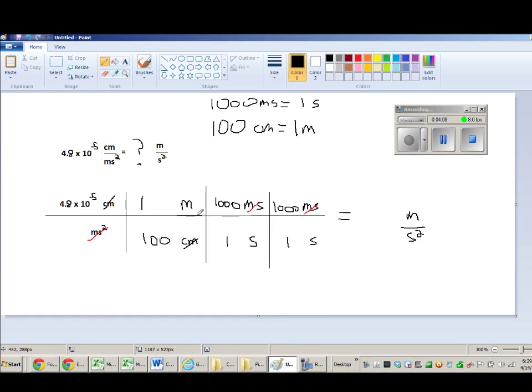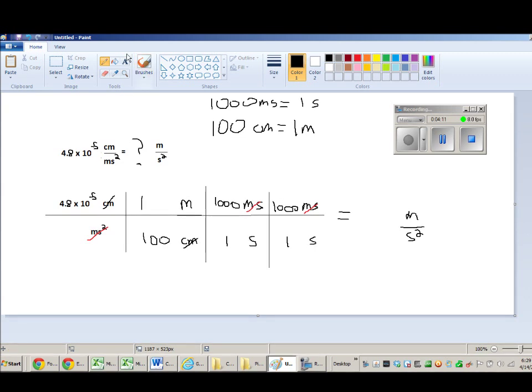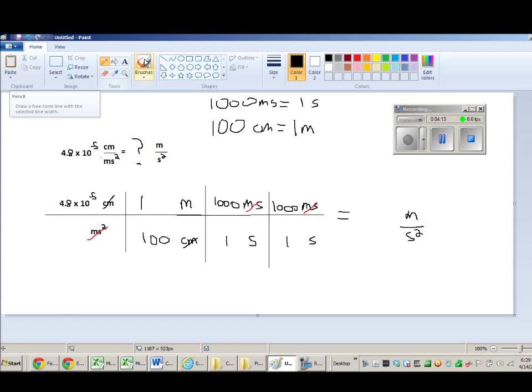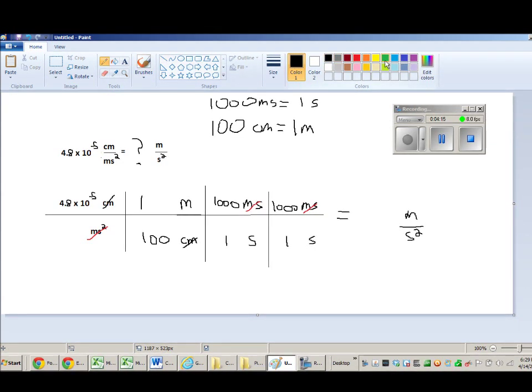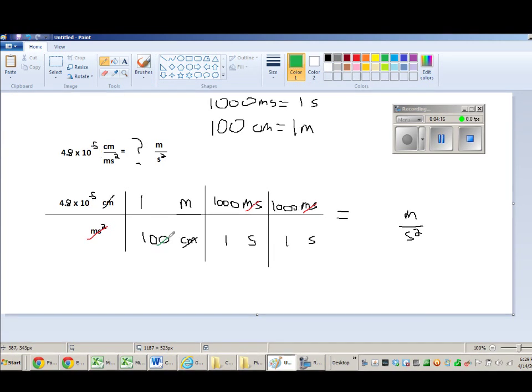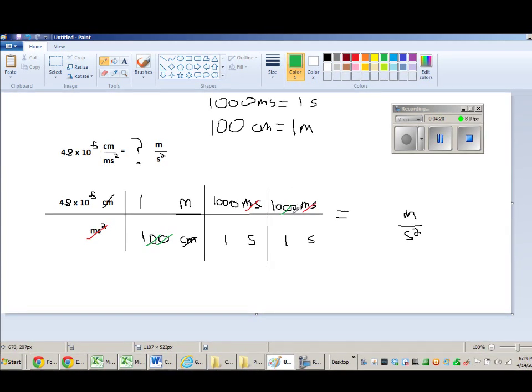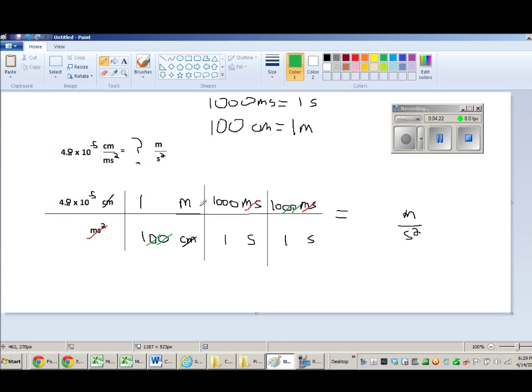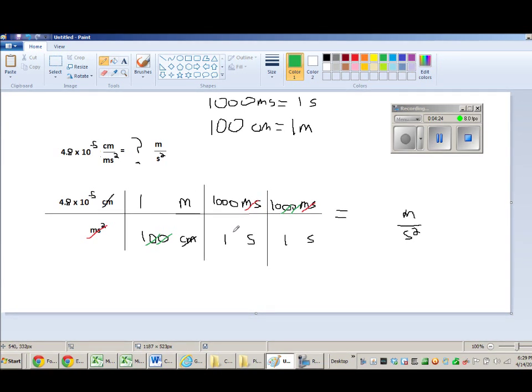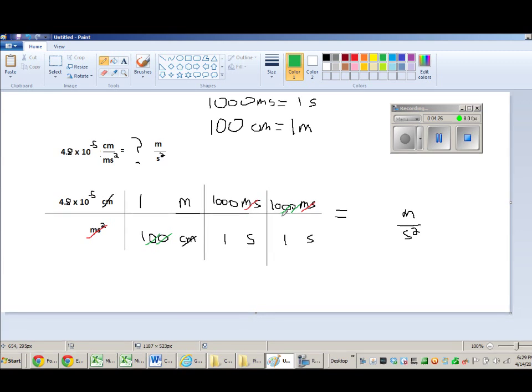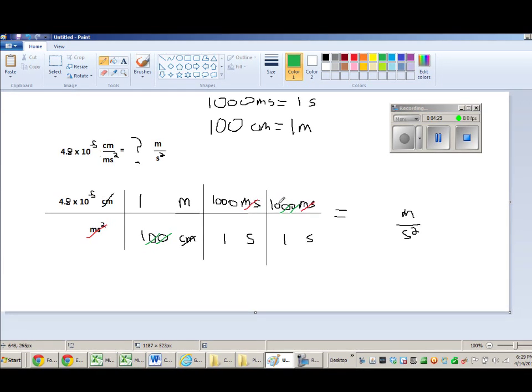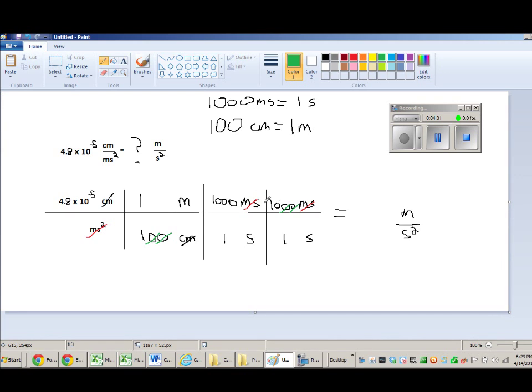And if I do division with these three numbers, I'm just going to cancel out factors of 10. So 1, 2 factors of 10, 1, 2 factors of 10. So I'm left with 1,000. That's 10 times 10 times 10 times another factor of 10. So I just count the zeros remaining. That's 10 to the 4th.